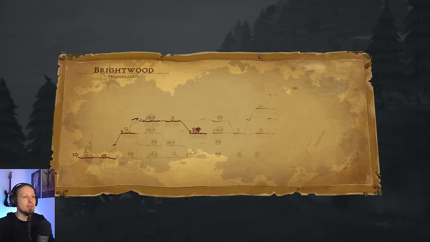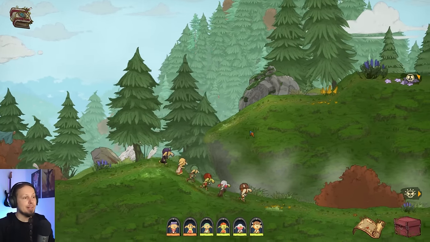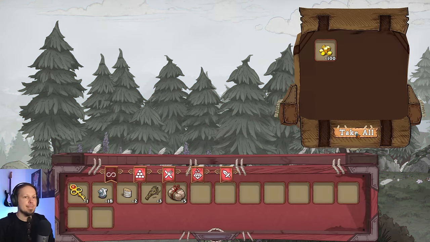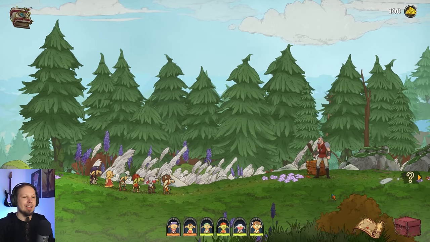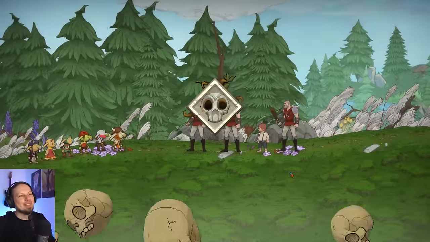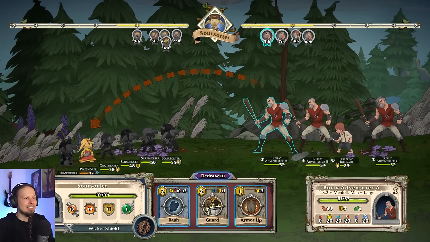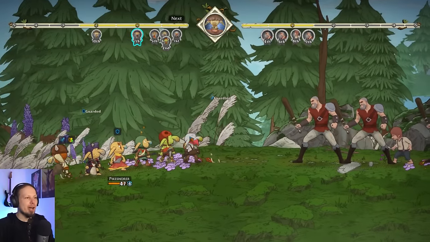So, from here on out, we go for the chest, obviously. Absolutely. Very nice. 100 gold. Fine baubles. Stay there. I got tricked. He moved, but then I thought he would turn around. He didn't. Okay then, let's go again. Guarding the squishies is our one and only job. Let's do it.